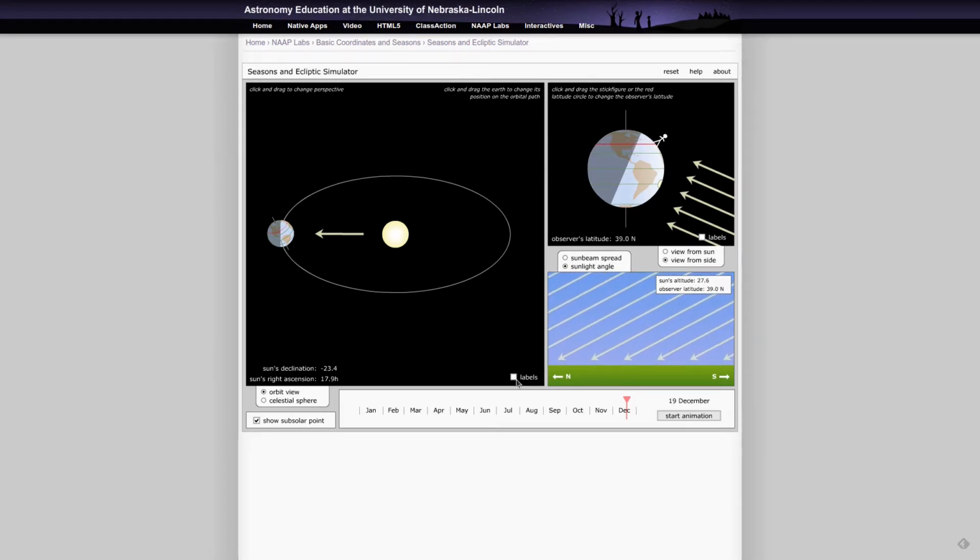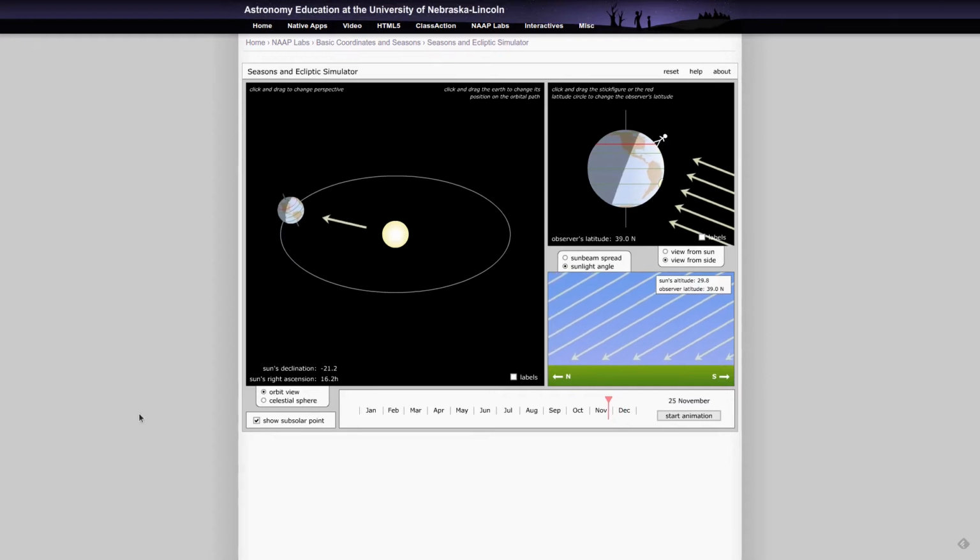That's good enough. Okay, so it's December, which should tell you it's around the time of the December solstice. You can see the inclination of Earth. You can see that it's dark above the Arctic Circle. You can see it's light above the Antarctic Circle. And here is our person at 40 degrees north. And you can see the angle of the sun hitting the ground. The angle of the sun over the horizon is about 27 degrees.